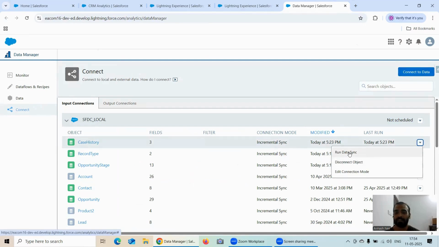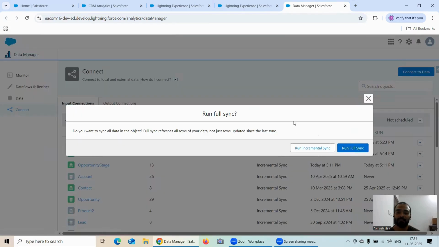Now, once the connection happens, the next part is the sync. So we run the sync. For example, you have this run data sync, and when we run data sync, we usually get two options: incremental sync and full sync. The full sync ensures that the refresh happens completely from the beginning. So even if you pull in one object and there are fields which are pulled in, at first you always have to go for full sync, where whatever data is available, it completely extracts from the beginning. However, once the full sync has happened, if you are running any sync after that, you can run the incremental sync, where it will not refresh the database right from scratch. So that is one part which can be done with full sync and incremental sync.